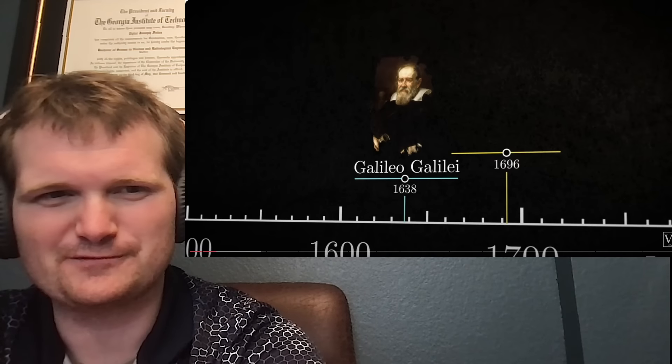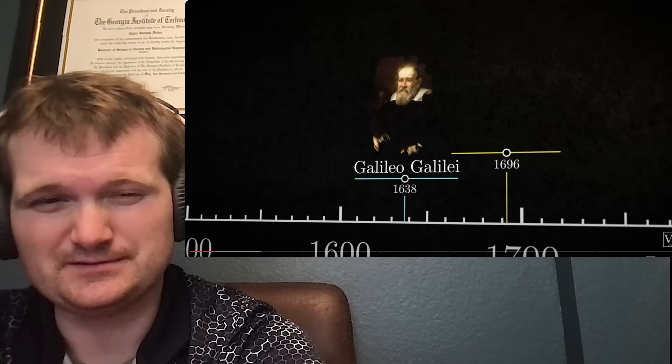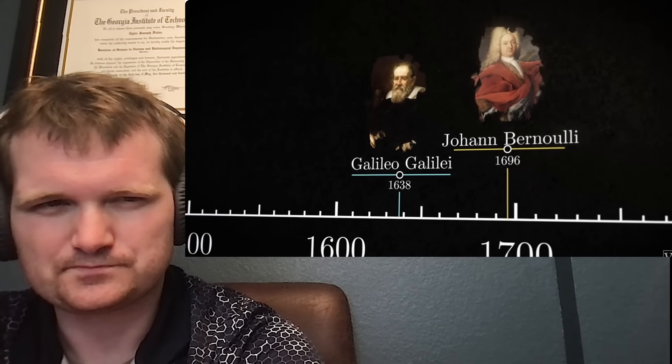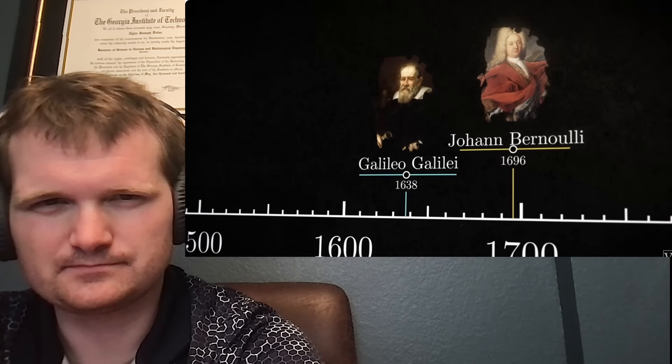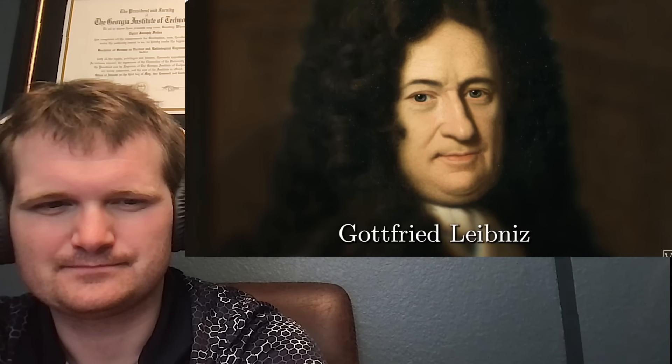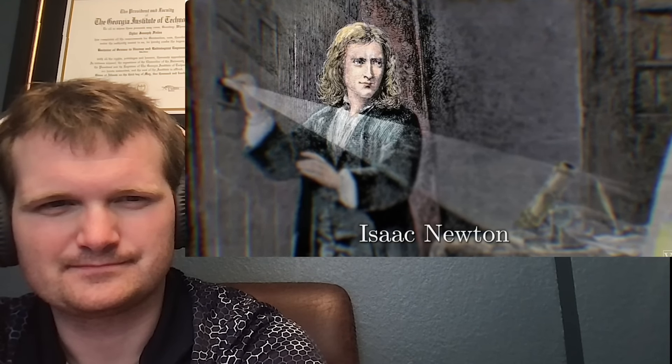He showed that this is faster than any polygon. But is it the fastest? Nearly 60 years later, circle's kind of hard to pull off, realistically. A truly perfect one. In 1696, Johann Bernoulli set this problem as a challenge to the best mathematicians in the world. Mainly because he's a big show-off, and he wants to show that he's better than all of them. He gave everyone six months to come up with solutions, but none were submitted.